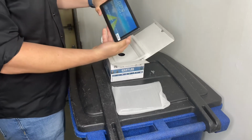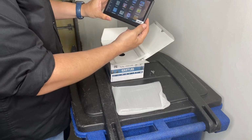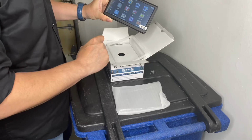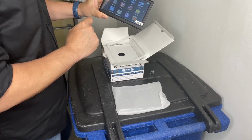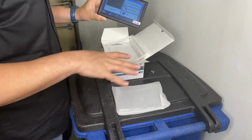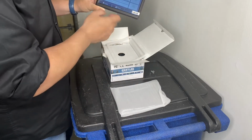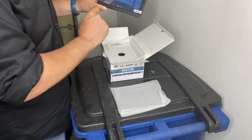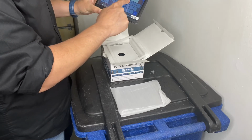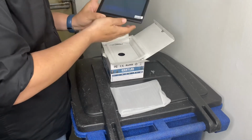So if we can turn it on, batteries there. Can be used in any country. It's pretty quick, loads up quickly. Navigation. Might have to be outside. I'm currently in my garage. I'm actually rearranging things in my garage, so I don't have my regular workbench. That's why I'm using this right now. Destination. Country, say USA. So it's waiting for a GPS signal. We'll go ahead and I'll install it in the car, and then we'll see how it goes from there.